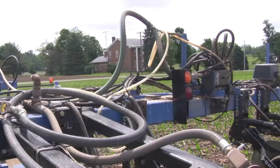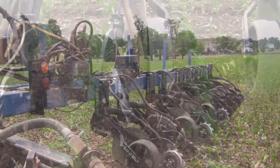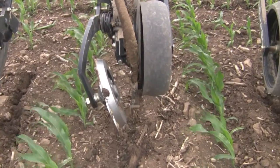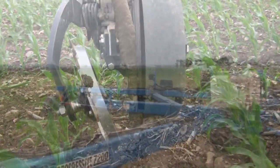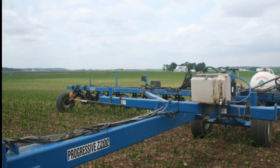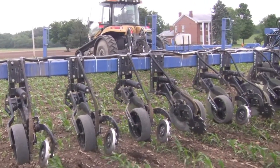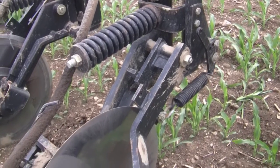That, Watkins acknowledges, has been thought of by large ag manufacturers already, but since the unit he invented worked for P&K six months ago, it was worth a shot with NH3. The process of putting this unique piece of equipment together all started with picking the right toolbar, as the Yetter units aren't sold with a toolbar that is 60 feet wide. Watkins chose the progressive toolbar because of its flat-fold design, which helps when it comes to the amount of tubing involved with dry fertilizer.